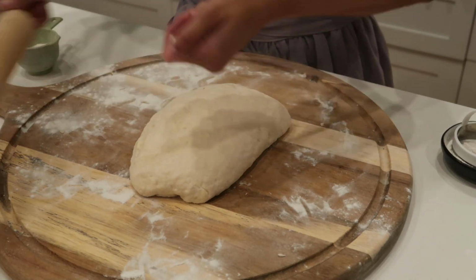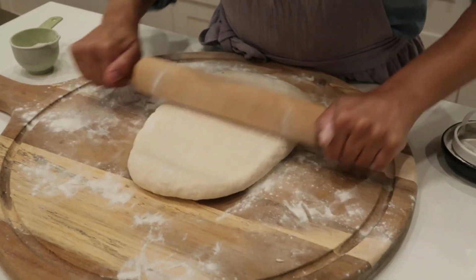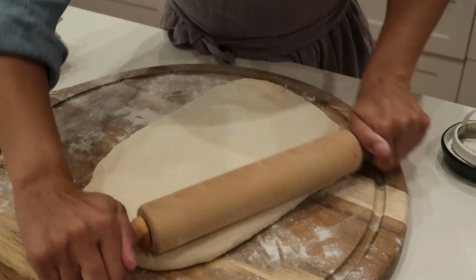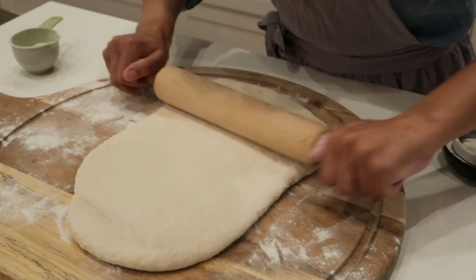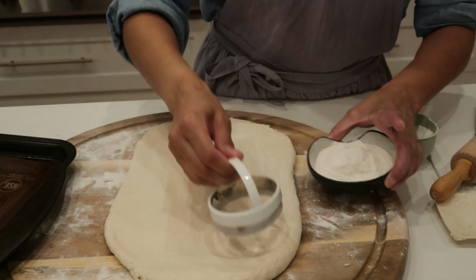All right, so here I'm finally gonna get my roller, so I'm putting a little bit more flour on my roller, and then we're gonna roll our dough out. We want her to have a little thickness to her, so you want to gauge how thick you want your biscuits, and that's how far you'll roll them out. All right, now we'll keep rolling, and then I'm going to get my biscuit cutter, aka my cookie cutter, whatever you want to call it.